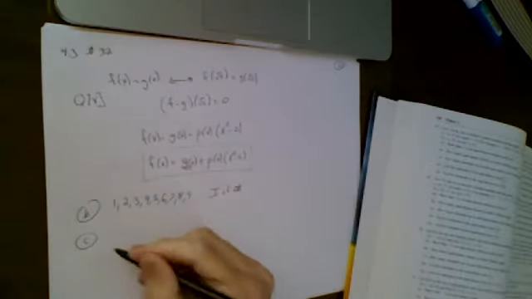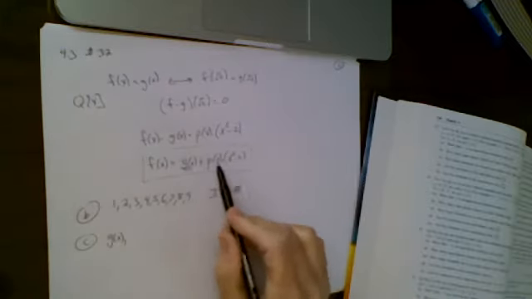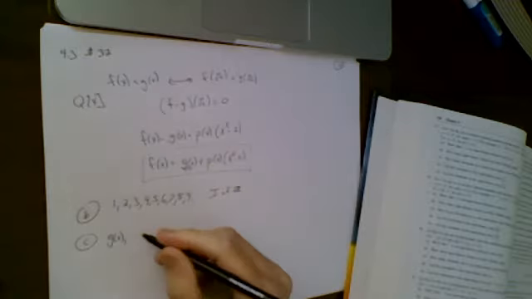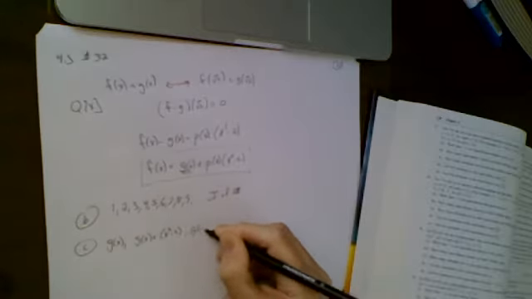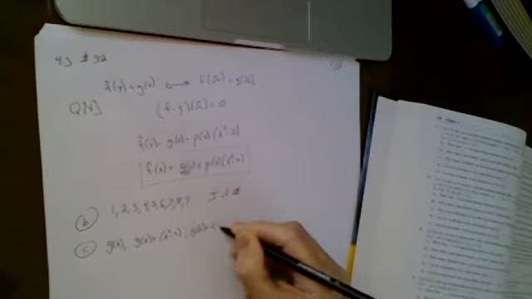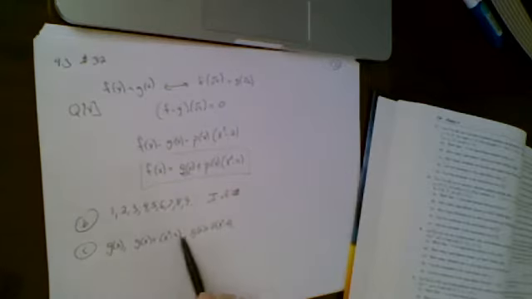Next, how many elements in each equivalence class? Well, again, if you started with some polynomial g, and you just keep adding on multiples of x squared minus 2, notice each of these are all in the same equivalence class, but they're all different. So again, each equivalence class has an infinite number of elements.